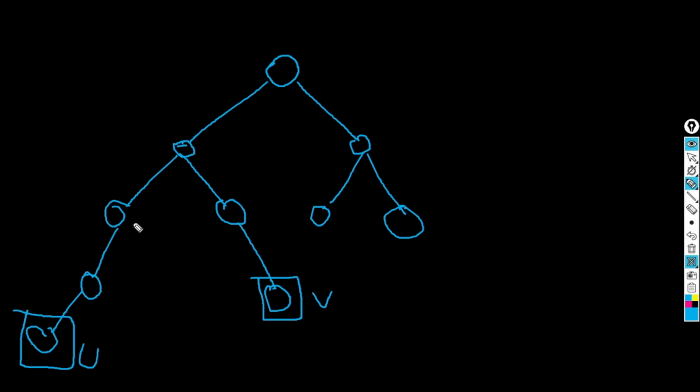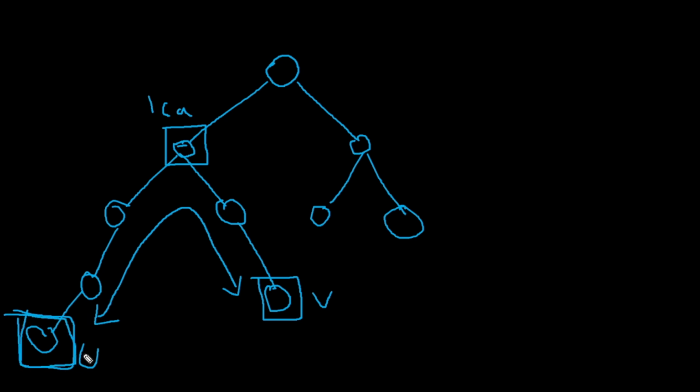So we basically need a node. Long story short, we just need a node between u and v. Correct? What we know already is the LCA of u and v. This is the LCA, and I basically need the node relative to the u node.